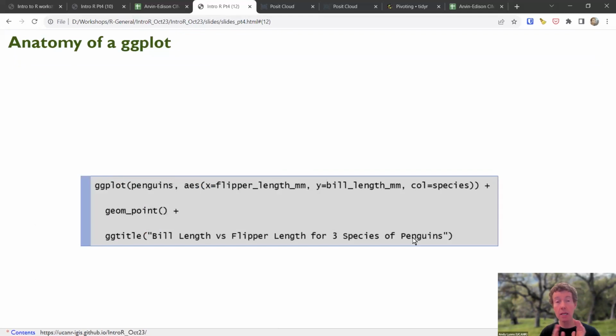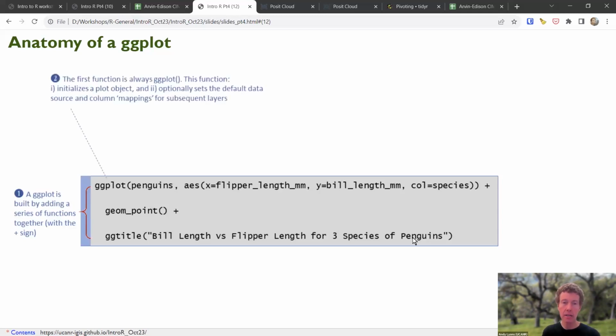So let's take a look at this expression a little bit more closely. As I just mentioned, a ggplot expression is built by adding a series of functions together. And again, we're using the plus sign, not the pipe operator. So that's difference number one. But it is a series of functions that we're chaining together.